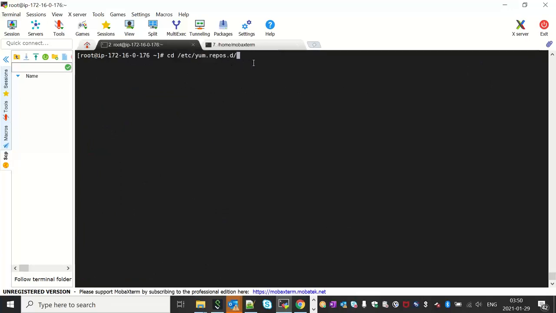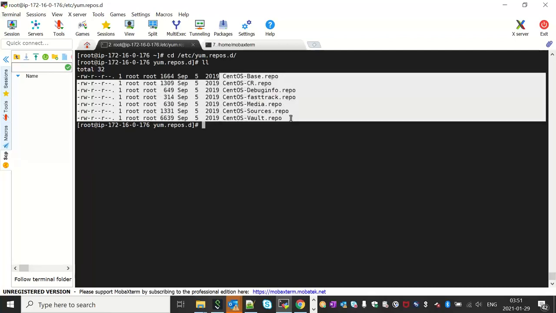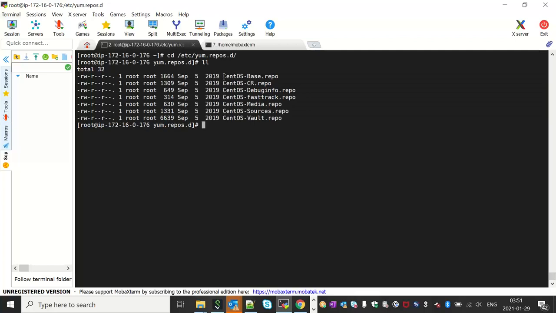In this directory, you will find some .repo files. By default, they came bundled when I installed this CentOS server.